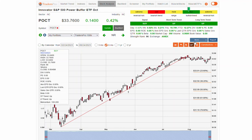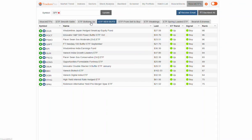You can spend some time going here, click on the More button, go out to Google, go out to any of these others and take a look and see if that's something that's of interest as well. It's just going to be pulling all those stocks. It's really nothing interesting, in my opinion, right here.